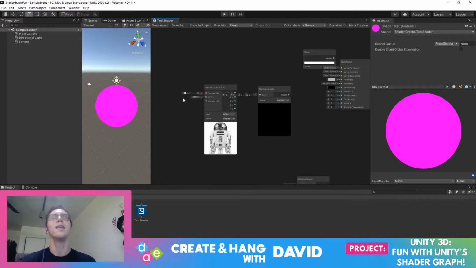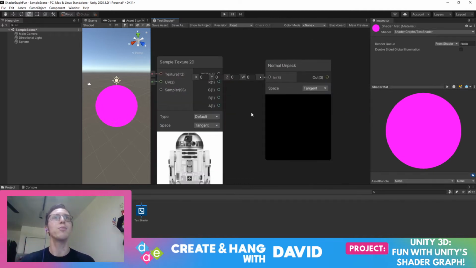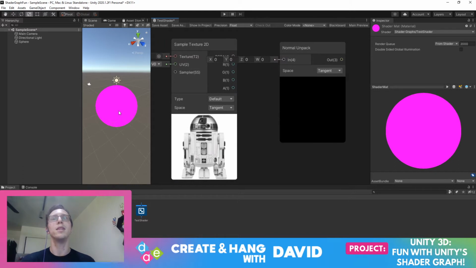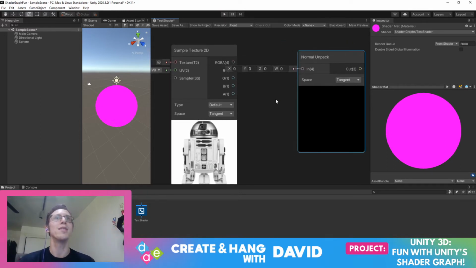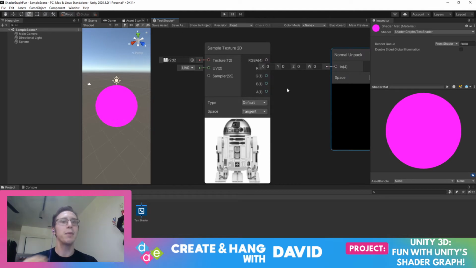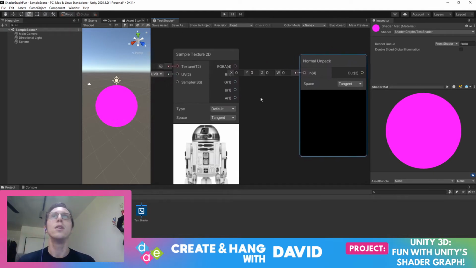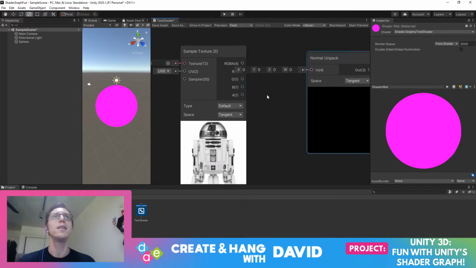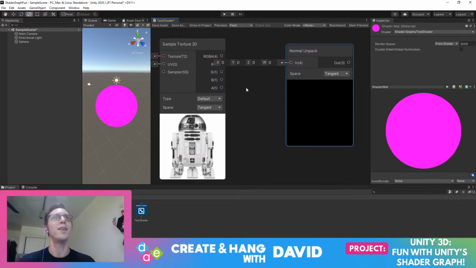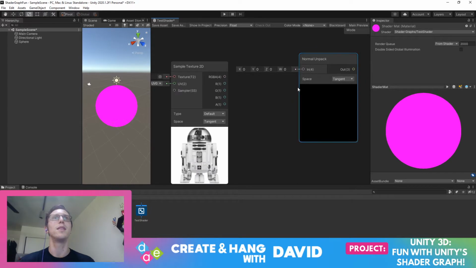If we were in an HDRP project, then we'd be able to see it on our object here. But I'm not going to open a new project because it's going to take quite a long time to load all that information, and it's going to take up like half the time that we have already. So I'd rather just keep it to seeing the results of some of the experiments we're going to have.